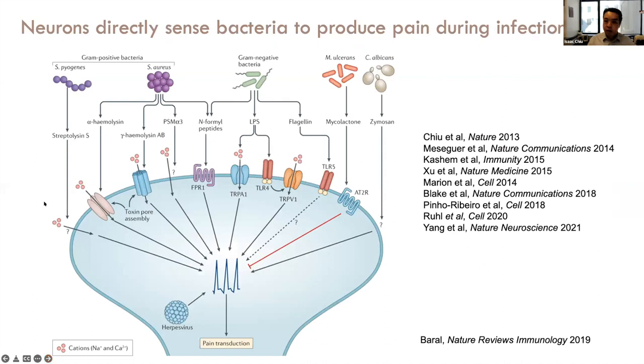One of the things that we found, as well as others in recent years, is these neurons can also sense microbes, which is a parallel with the immune system. We found that nociceptors can directly sense toxins produced by Strep pyogenes or Staph aureus, and these act on the neurons like ion channels. They form pores in the membranes, and you get influx of cations and firing of action potentials and pain. They also have toll-like receptors, or FPRs, which can sense PAMPs from gram-negative bacteria. And there's an increasing area of interest in how not just bacteria, but also fungi and other pathogens can directly signal to these sensory neurons.